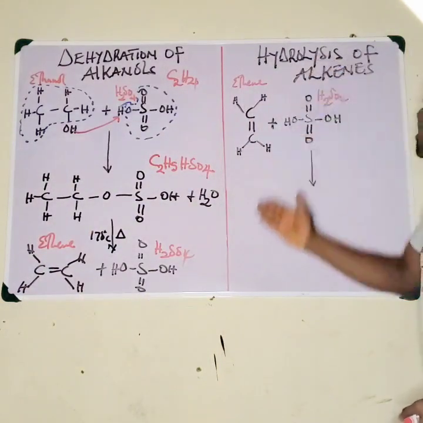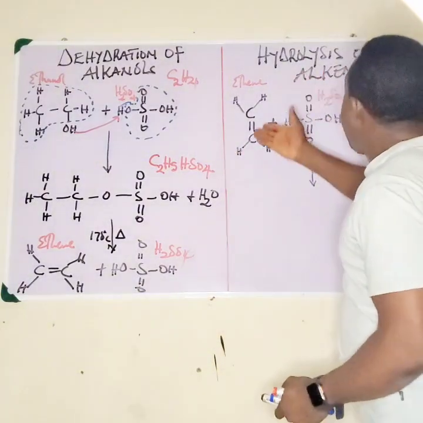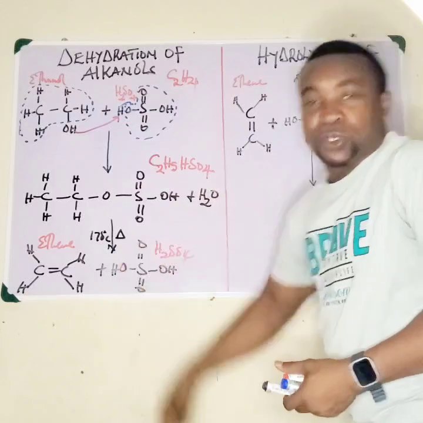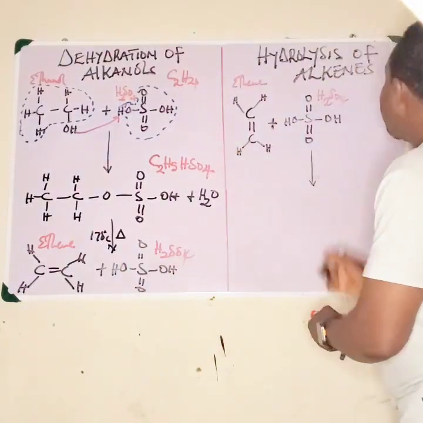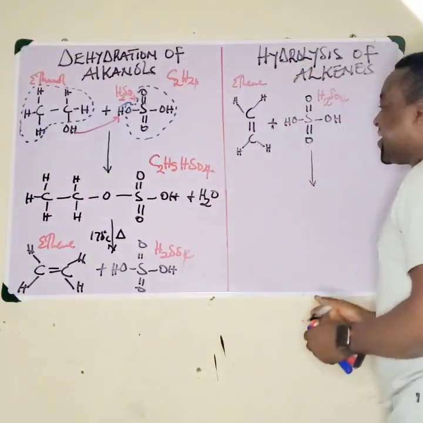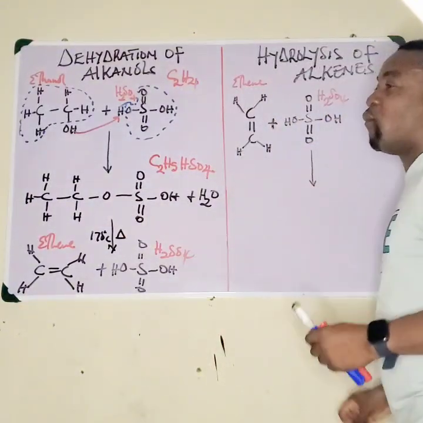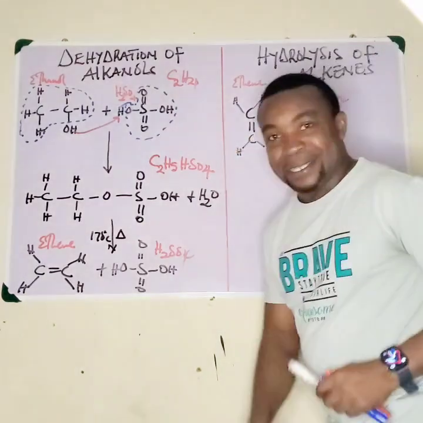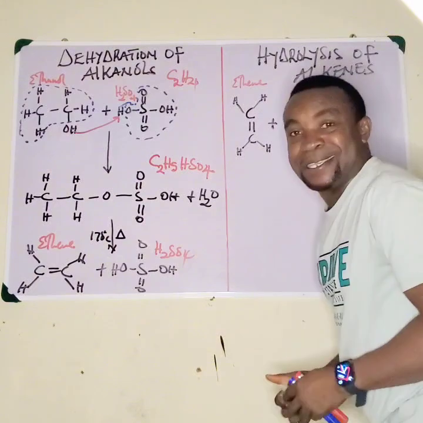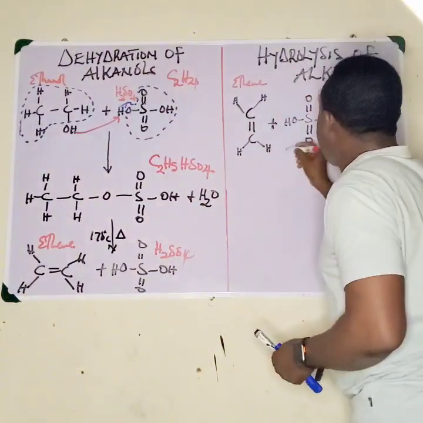And I told you that this is the hydrolysis of alkenes. Let's see when these alkenes, for example ethene, are hydrolyzed. Let's see what is going to happen. When we hydrolyze this, we still form the intermediate product, because H2SO4 readily absorbs ethene. H2SO4 readily absorbs ethene. So the same intermediate product as I demonstrated here is the same thing that will happen.